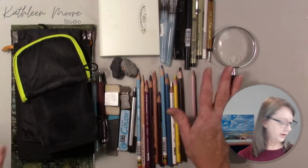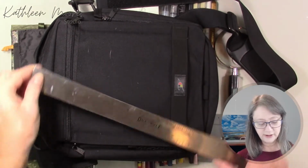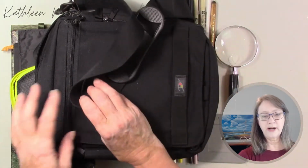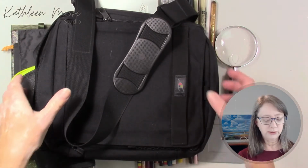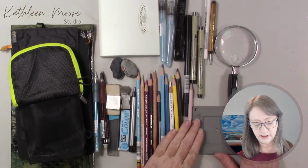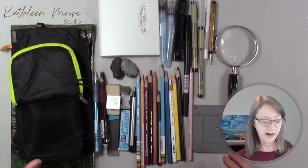And here's all the goodies. So here's my pouch. Grab this real quick. It's a nice little pouch. It's about 12 inches by 10 inches. It's about 4 inches thick when it's really full, and it's got a great long shoulder strap so that I can put it crossbody over my shoulder. It's not going to be flopping around. It'll be secure. I won't be trying to put it on the ground and maybe tripping over it or getting it stolen or who knows what. It's really great to have it crossbody. So that's my pouch. It's really handy.